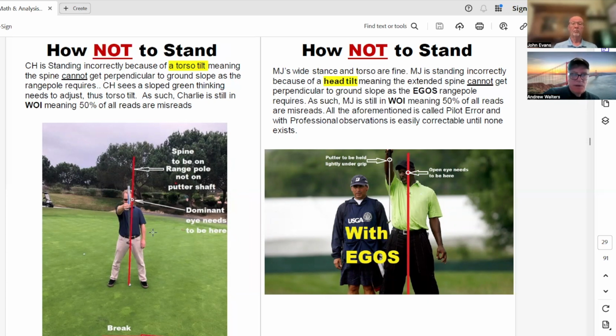I would rather him get it right the first time than correct an error. That's an example of any green reading. You make the same mistake over and over and you calibrate to that. It kind of sort of works. Exactly. But you want it to not kind of sort of work. You want it to always work and be the right way and consistent. Yeah, absolutely.